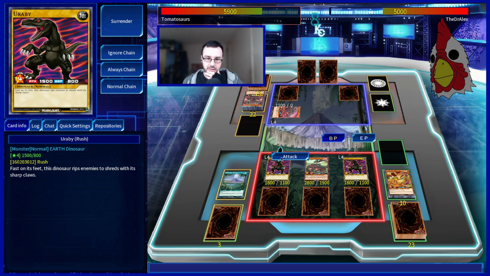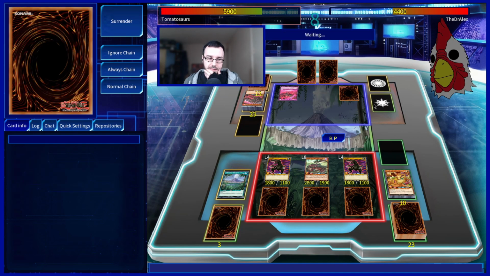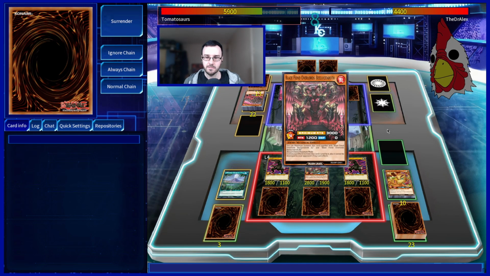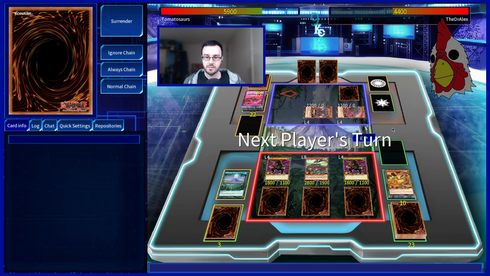We'll try to get him for big damage, and then all we can do is attack these. Oh, I don't like that you have a little wait there, but we're gonna let you do it. Yeah, I expected this. That's our win con. We just keep burning you for 600. Okay. Up to 2 level 4 or lower Fire attribute maximum monsters. And then we pass.